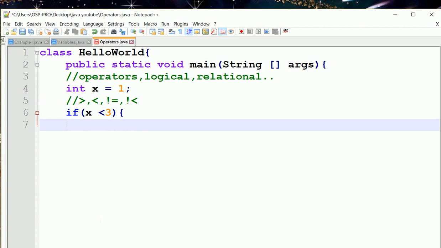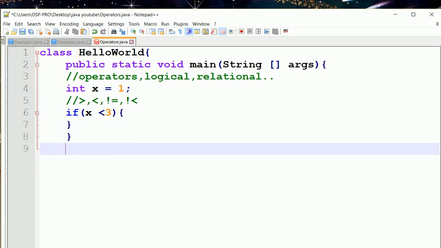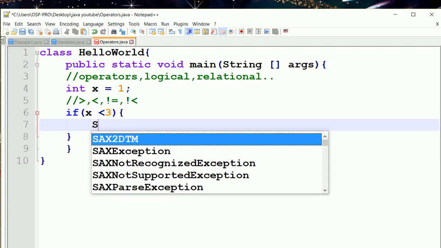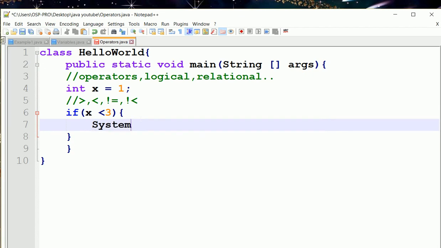If x is less than 3, what should the system print for us? So we have System.out.println, things like that.